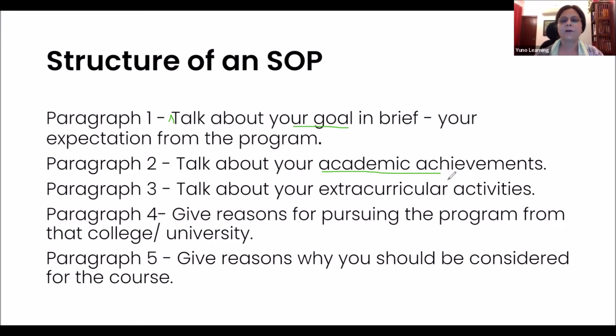Talk about your extracurricular activities. So some students participate, others don't. There are schools and colleges where certain activities are mandatory for all the students. And there are other schools and colleges where only a select few participate. So it's okay if you maybe won in certain activities, some competitions, you can just mention that. If you did not, you participated, you loved to participate in certain activities.